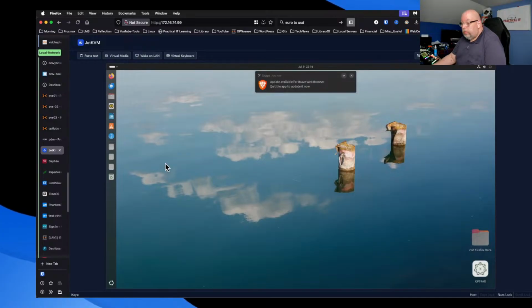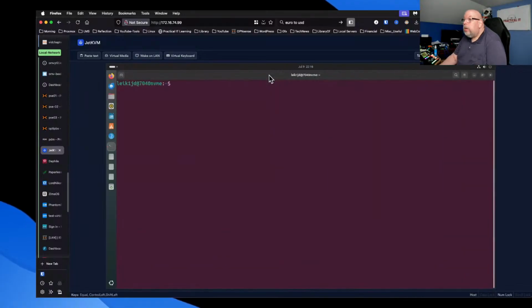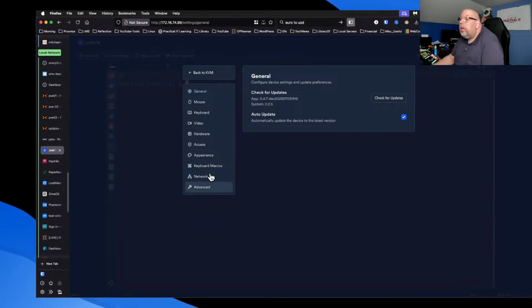Okay, so if we come back here, I haven't been on the JetKVM for a minute, so settings: 0.4.7, system 0.2.5.